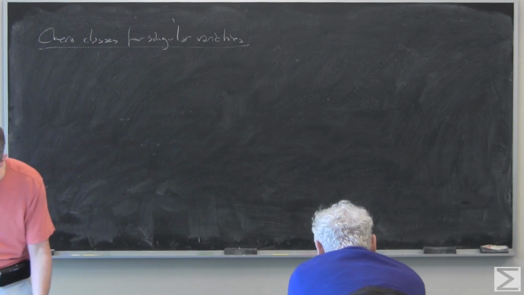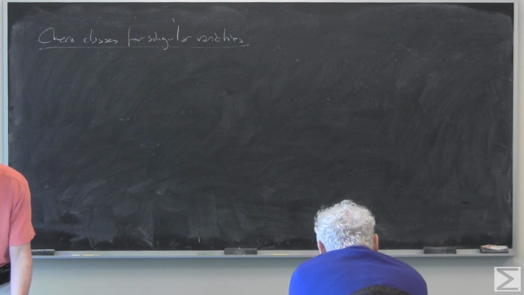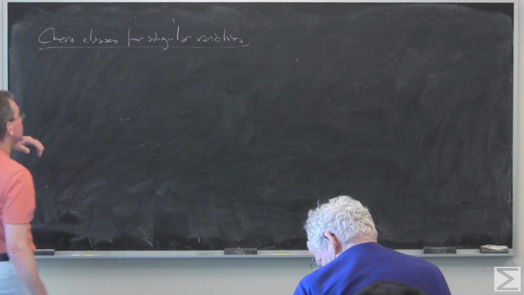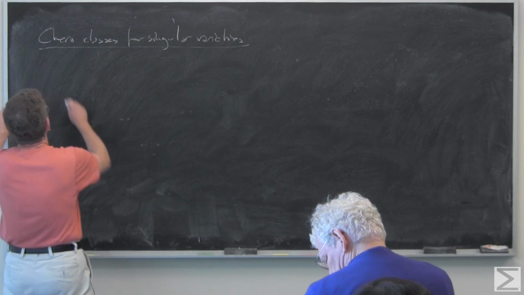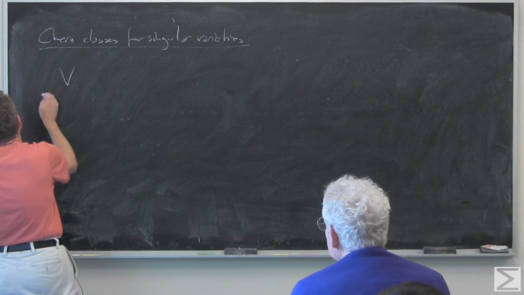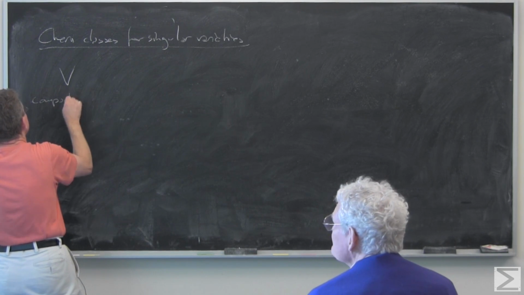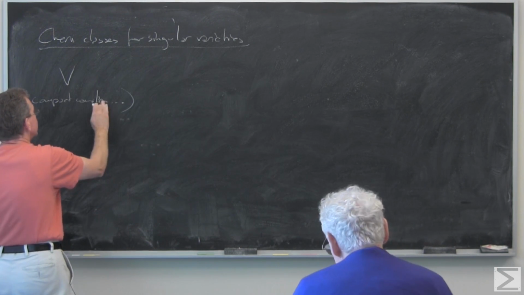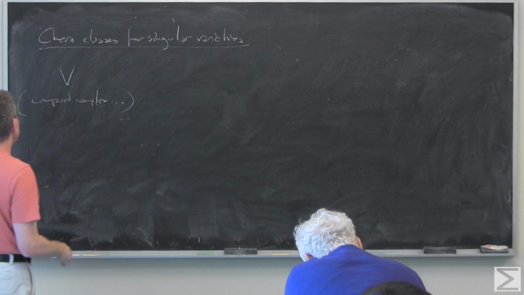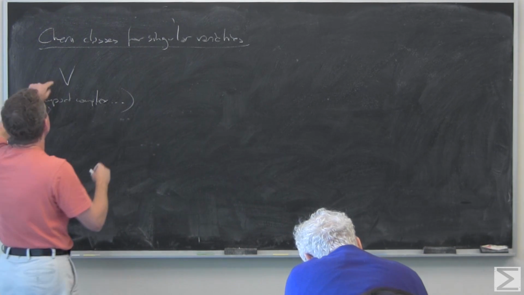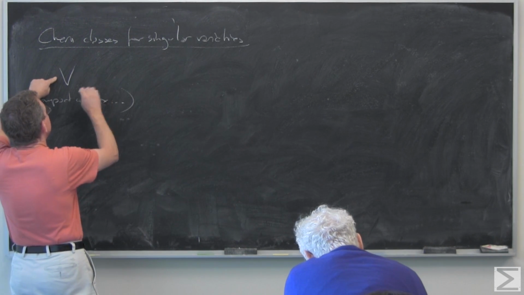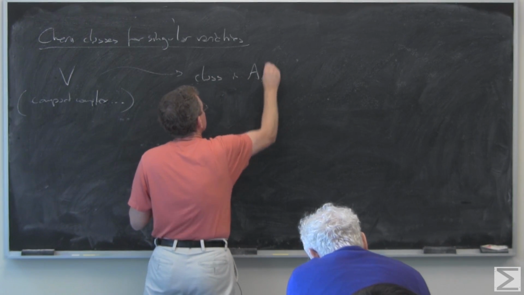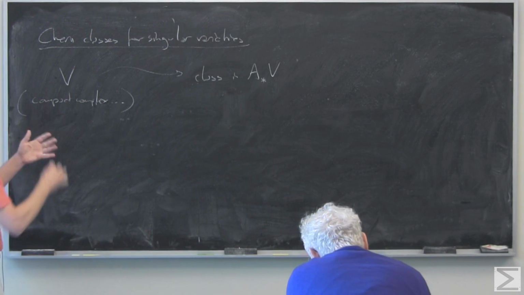Oh, maybe this is worth saying. So the theme is to find a way to associate a class to a variety. So I want some mechanism that we start with a variety, say compact complex. As I told you at the beginning, the hypotheses are always the ones you need for things to make sense and to be true. These can, in fact, be upgraded if you want. And I want to associate a class in the Chow group of V in some nice coherent fashion.